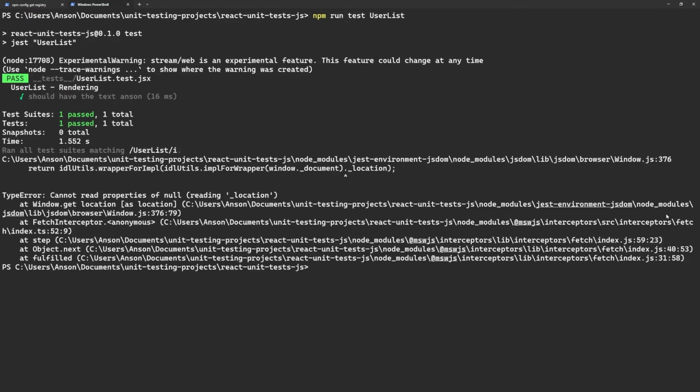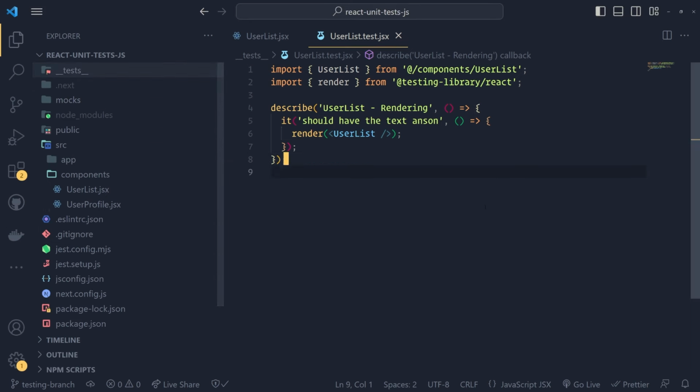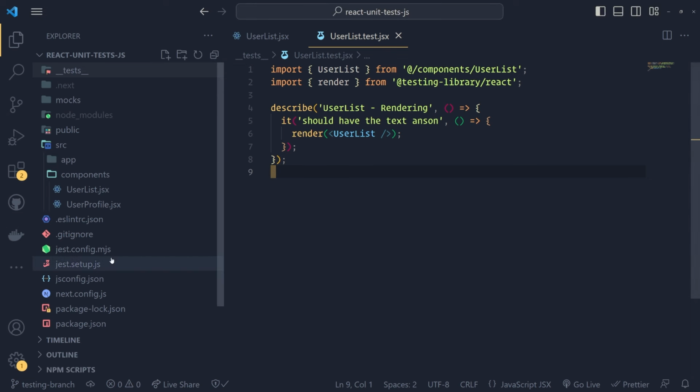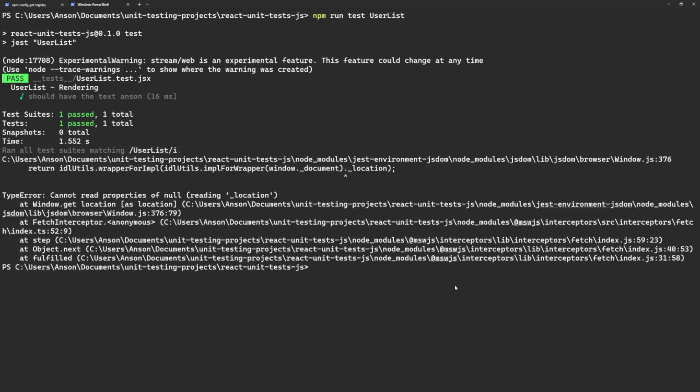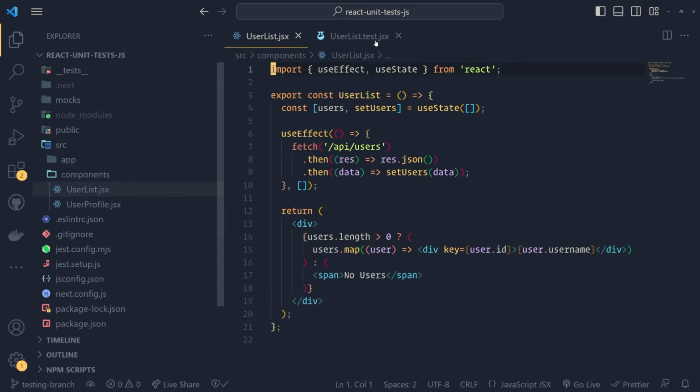So the test actually passed, but we do see that we have this error happening, and I'm not too sure what is going on with this, because I have actually tested this out before, and in another branch, for some reason, it is not giving me this error, even though I have the same exact setup. But with this, we do, which is very strange. I've got to look more into this, but for now, you can just ignore this because your test still passes. Which is what we care about.